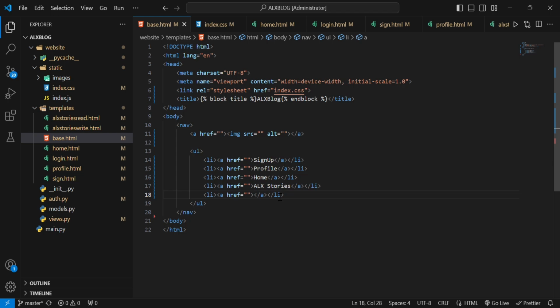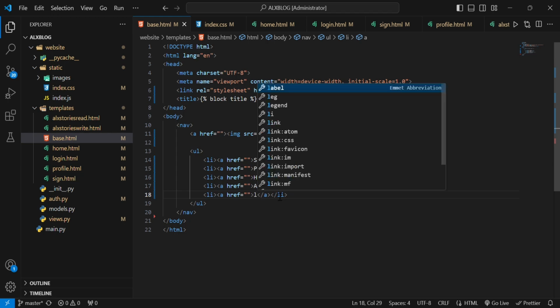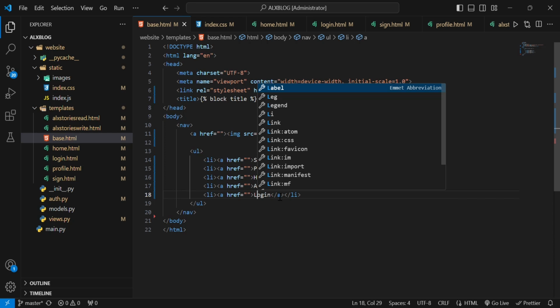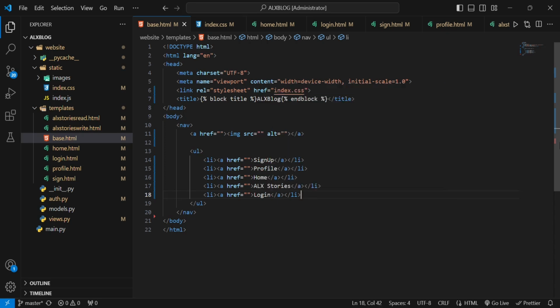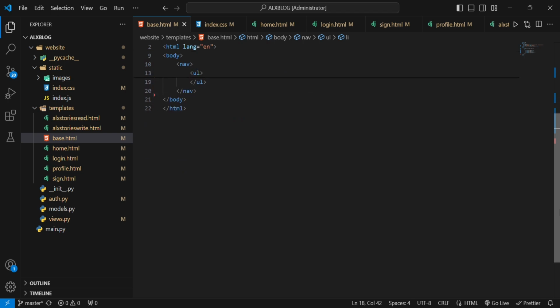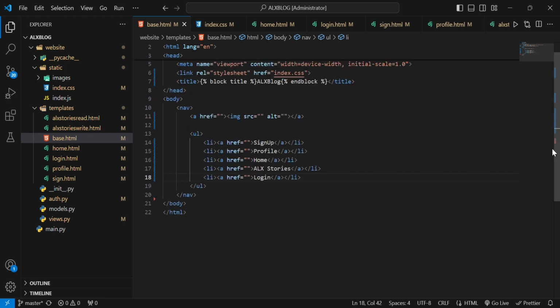And then the last page we'll be having is our login page. Alright. So this is the basic navigational setup for our page. Alright. Now we can see that these links are not going anywhere at the moment.